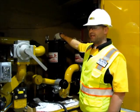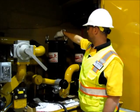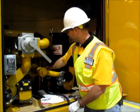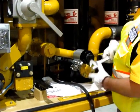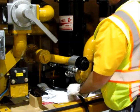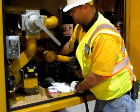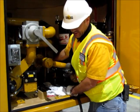Once your filter is back in and the top is tightened down securely, be sure to close the breather valve again. Always double check to make sure that the drain is closed. Next, remove the hose that is attached to your drain. As there will always be some residual fuel left inside the hose, take special care not to make a mess out of it and to put it directly into the container.